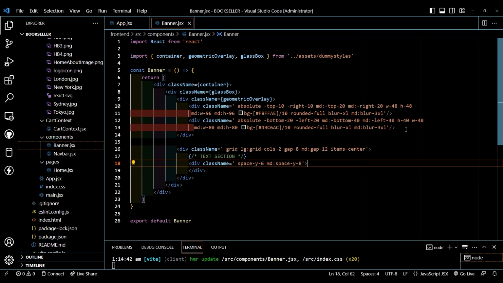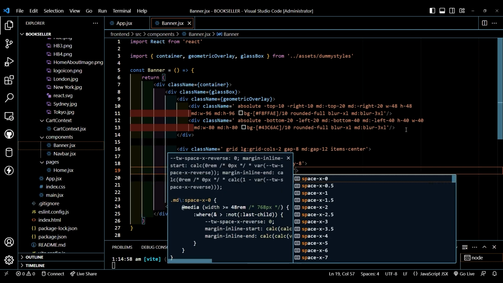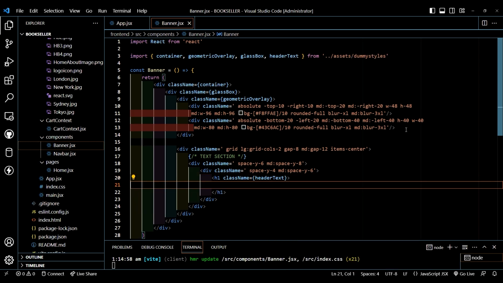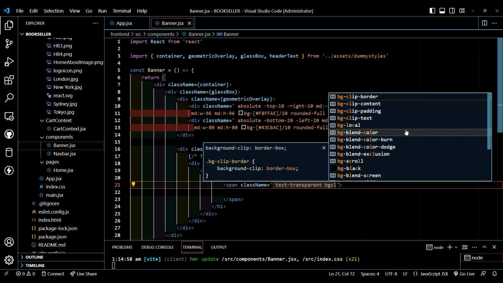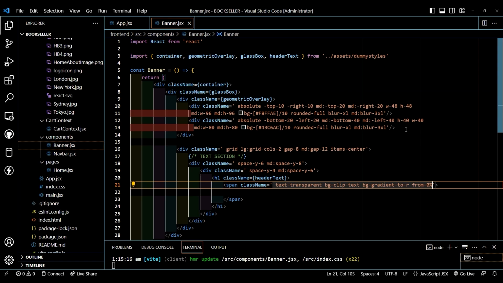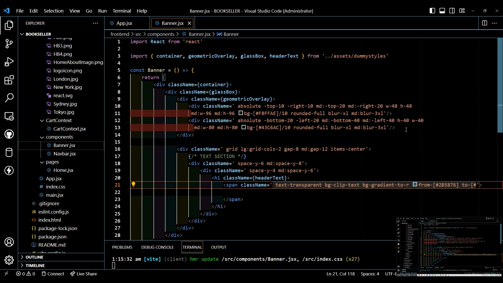For medium screen, space from y-axis will be 8. Another div tag, give className, space from y-axis will be 4. For medium screen, space from y-axis will be 6. Then an h1 tag, give className, headerText. Then a span tag. In the span tag, give className text transparent, bg clip text, then bg gradient to r from this color code to this color code.